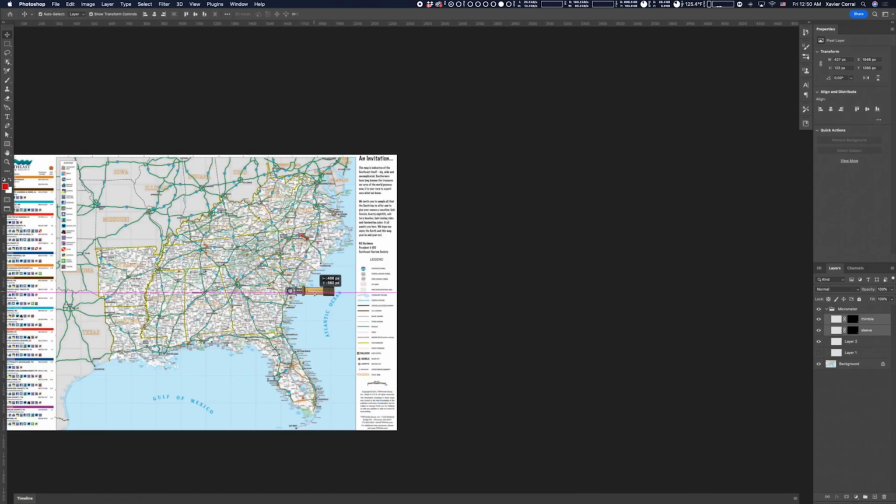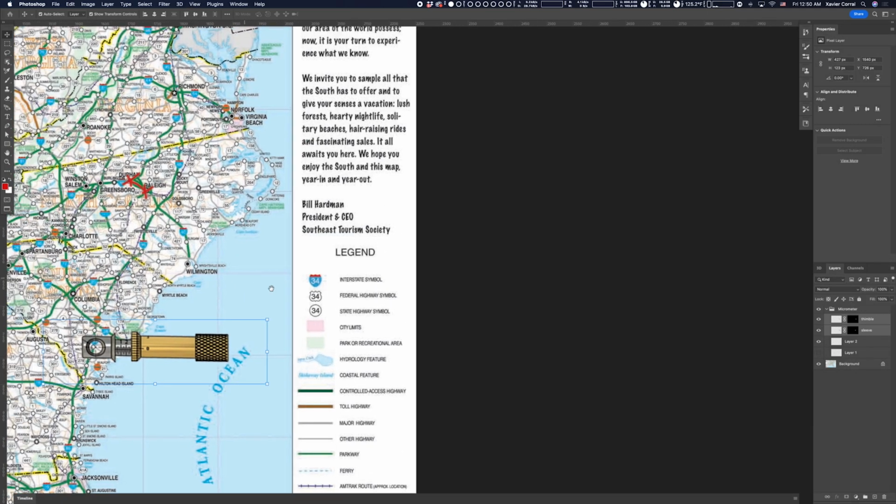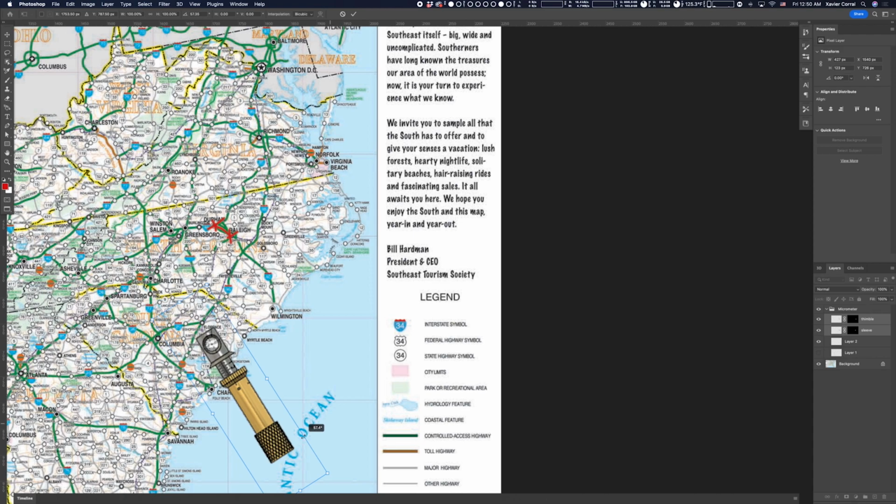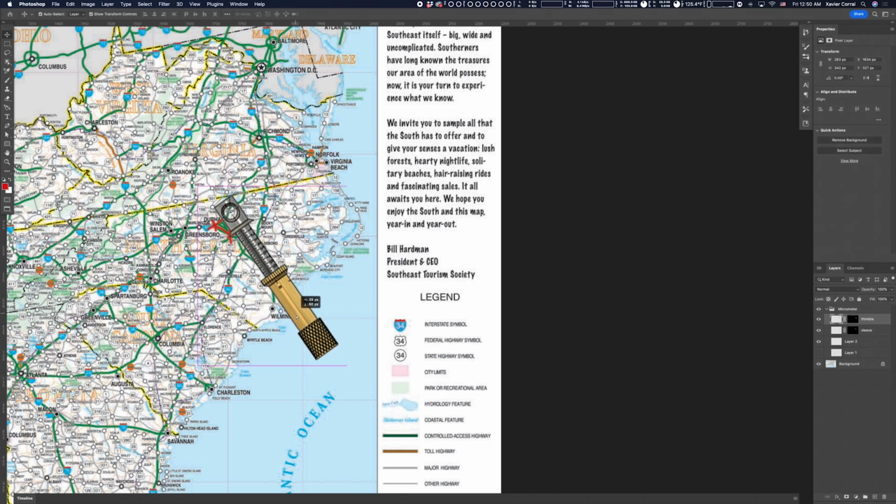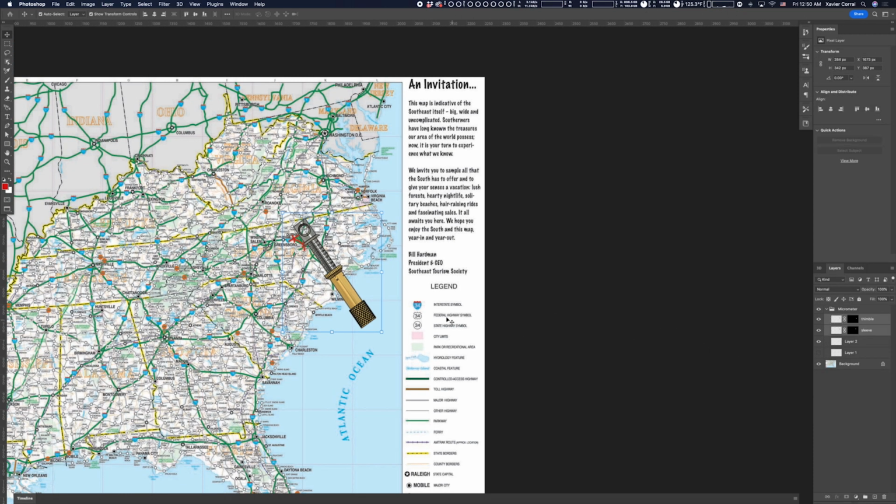So what happens if we actually want to measure the distance between cities that are farther apart? Such as if we wanted to go from Raleigh to Wilmington. Well, let's give it a shot here. We'll line up our device. We'll set our sleeve jaw on Raleigh. And let's open up our device here. You can see we're at max dimension here. We have a bit of a problem. Primarily, our device doesn't currently reach Wilmington, so we can't measure it all in one shot. Not to mention, the road actually curves here. So what I want to do is break this down into several straight sections and tally them together.